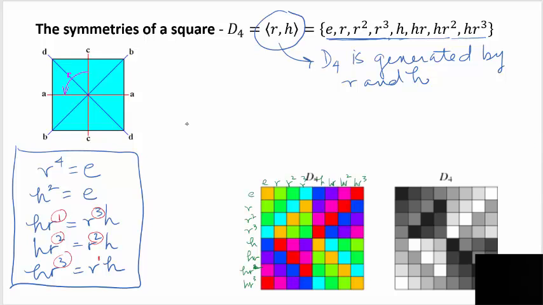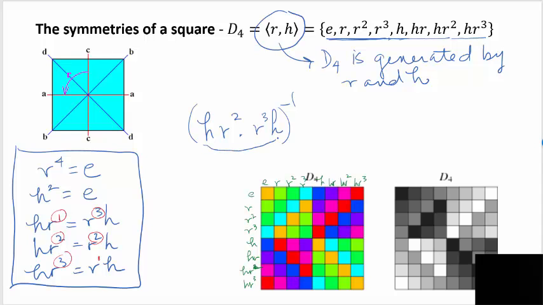For example, let's calculate HR squared times R cubed H. And why don't we take the inverse of all that? Make it complicated. Okay, there's different ways you can do this. Because you know it's a group, you could just write down equals H inverse, R cubed inverse, R squared inverse, and H inverse. Just reverse the order, but I'd rather not do that.